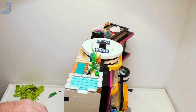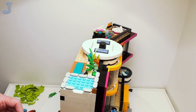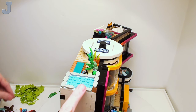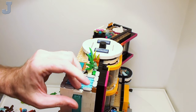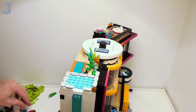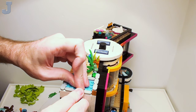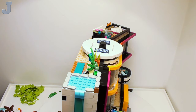Okay, now we're going to need to build a column here. You can't see down here that well. But you need to stack four of these on here. It lines up with this. Sorry, but keep moving the camera around. I'll never get this done. And then these go here. I guess it's supposed to look like water pouring down below. That wouldn't float where I'm at. You'd be considered a waste of water. They would really fine you for that out here.